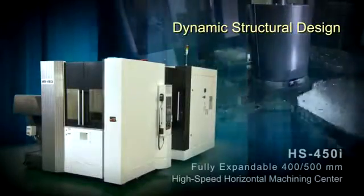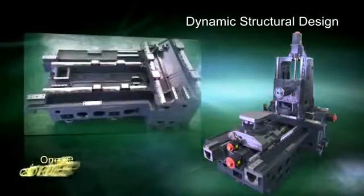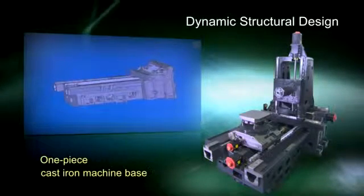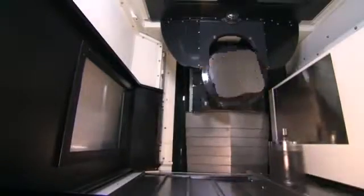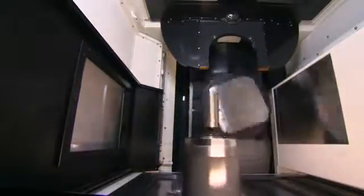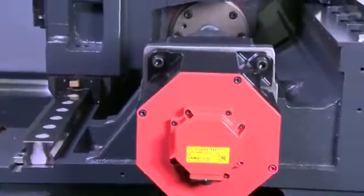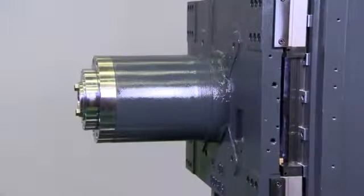Dynamic structural design. The dual-wall symmetrically designed column and rugged one-piece cast-iron box-ribbed machine base ensures the ultimate rigidity and thermal stability for machining exotic materials across many advanced metalworking processes. To achieve 1G acceleration and deceleration with 2,362 IPM axial rapid movements, a stepped casting design has been utilized. Thanks to this extremely rigid and accurate design, maximum performances are ensured. The long spindle nose design provides excellent access to all sides of the pallet, as well as many types and sizes of complex workpieces, such as deep pocket machining.